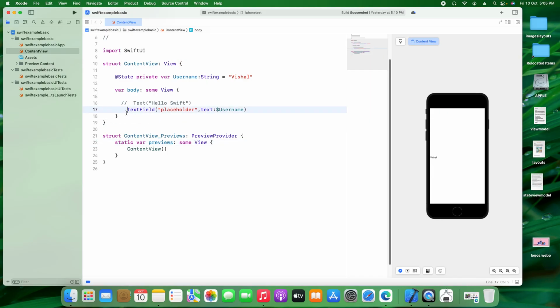So here we need a text field, and this is your placeholder if you want to go with that, otherwise it is not required. This is your text with the username, and we have many approaches to work with this. We can use bindings, we can use states, and many other approaches. I will describe them one by one, but at this time, as we are discussing the elements, this is our second element, text field. So go for the next one.